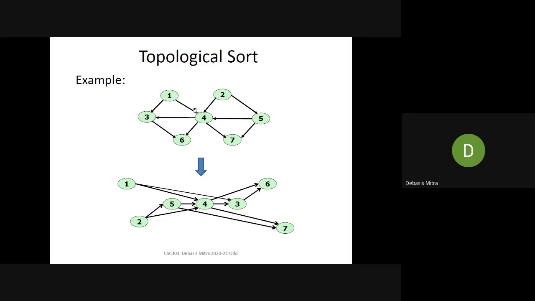Since I have already considered 1 in my order, the data dependencies of 3 and 4 with respect to 1 are resolved. Maybe they have some other data dependency that will remain. So I can silently remove these two edges and then update the in degrees of the remaining nodes, because the in degree of these two nodes will be decremented by 1. And again I will search for another node whose in degree is 0 and I will repeat this.